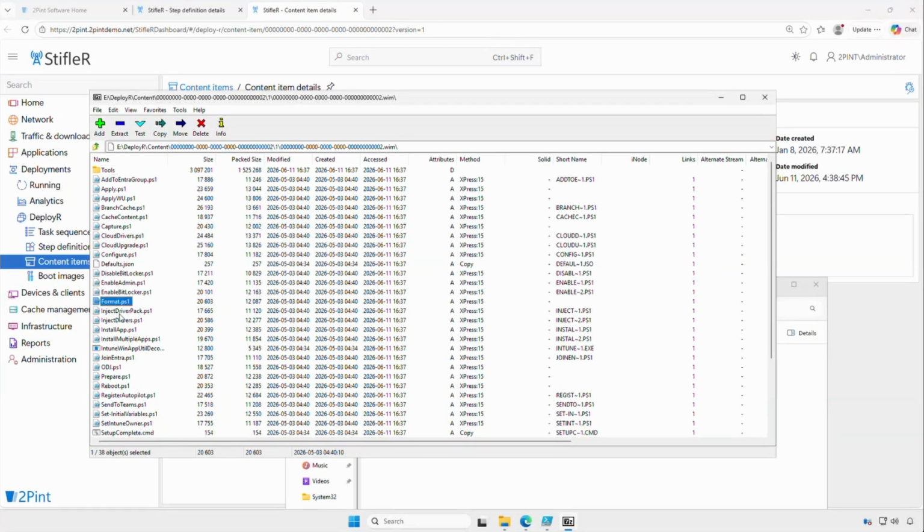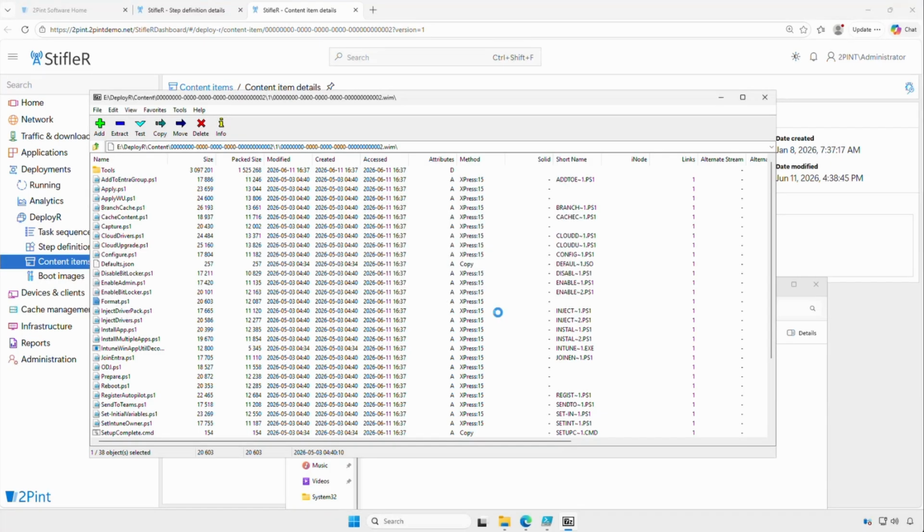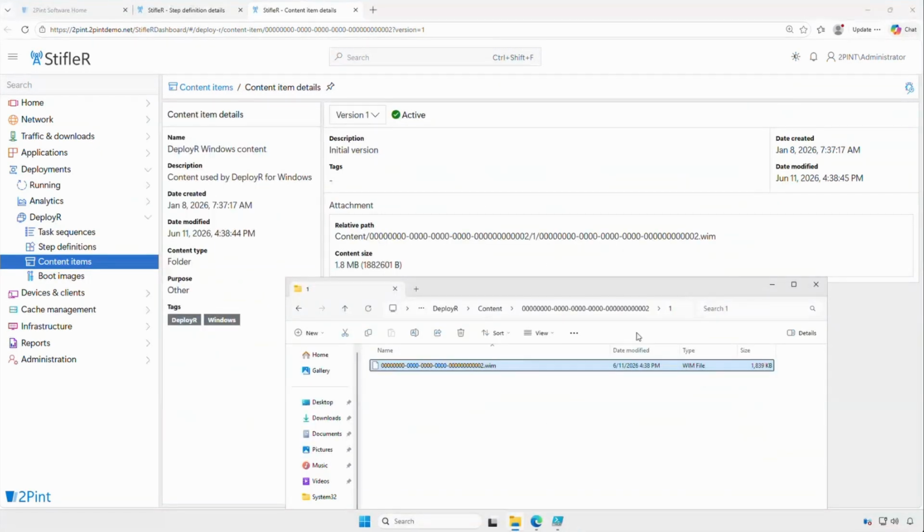So here's the one that we actually want to look at, format.ps1. Simply extract this. I like putting everything in downloads. Makes it easy to find them. So I'm going to go ahead and extract this. Now, what you want to do is go ahead and close this out. You don't want to leave that open in case you go to do an upgrade or something like that.